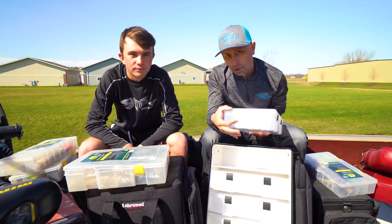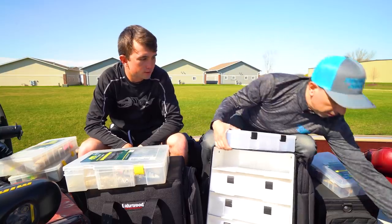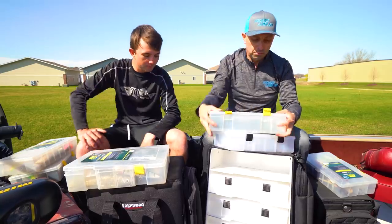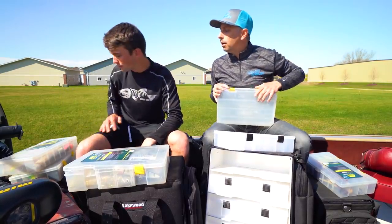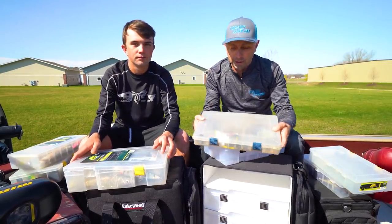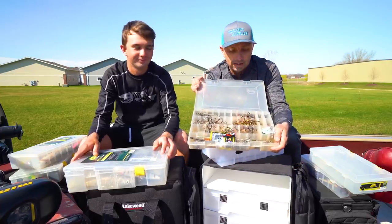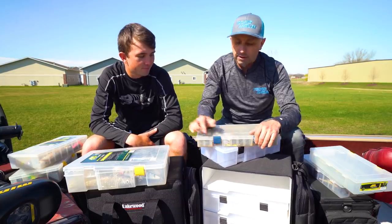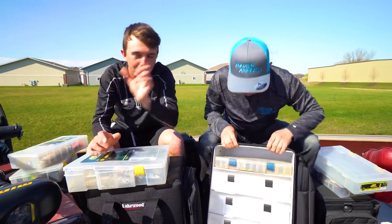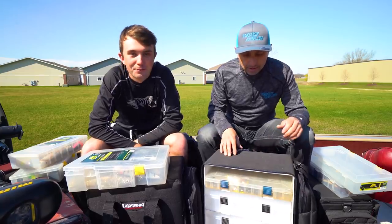And if you have the thinner ones — the 3,700s, I think these are the 3730s — the deep ones. They also make the open Planos, like for tools, whatever. Here's a great little tip: this is actually one of the regular 3,700s — this is my spare hook box. So if you had one of these and a skinnier one for small husky jerks or poly baits, little baits, you can fit two of those in there. You got a whole box set for musky fishing.